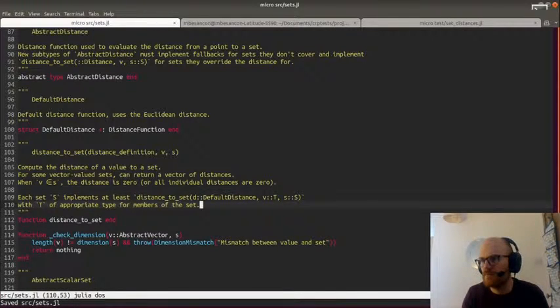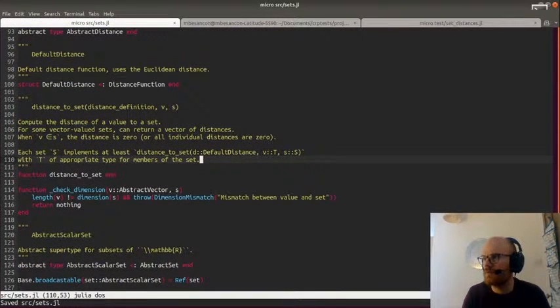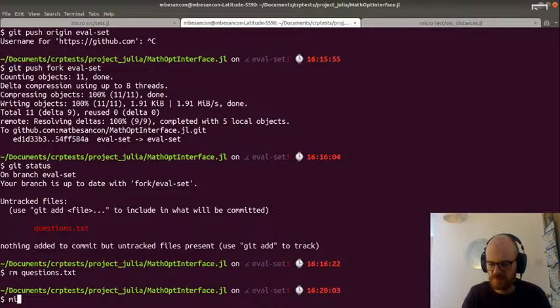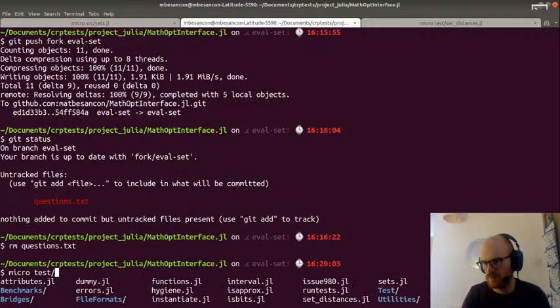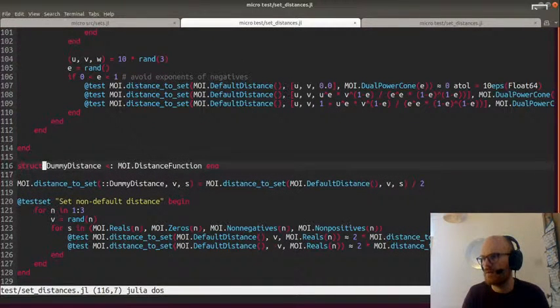So we need to fix this, and the tests, specifically this one here is now abstract distance. Okay.